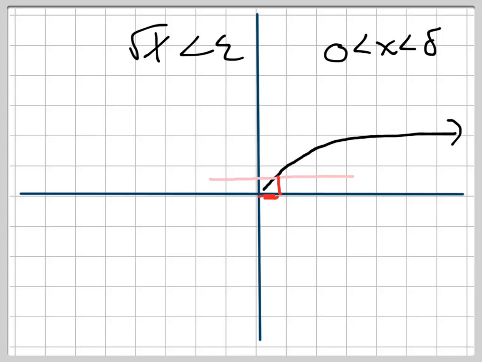And so this is different than usual. Normally we're on both sides of the x values, but because the function is not defined to the left of 0 and the y values aren't ever negative, in both sets we're not worried about absolute value for the y value or for the x value. So again, they are trying to force the situation where square root of x is less than epsilon. And we want to turn that into a condition on x, right? We want x to be between 0 and delta.